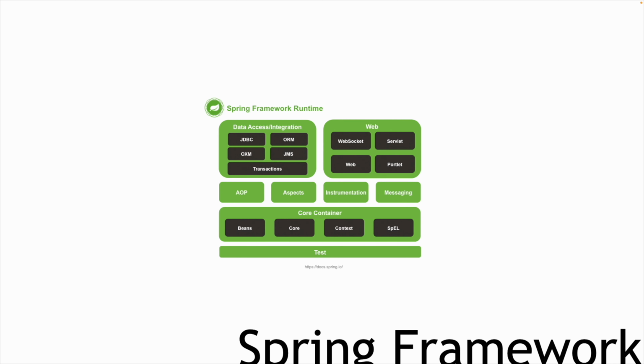What is Spring Framework made of? On the diagram, you can see the layers and the components. Have a look at the core container. As I said, the dependency injection layer is commonly delivered with the frameworks. In case of Spring Framework, it is the most important one. Core containers consist of beans, core, context, and SpEL. We will talk about the beans, core, and context later, but SpEL, which stands for Spring Expression Language, is a quite big piece of information which we'll discuss in another episode.